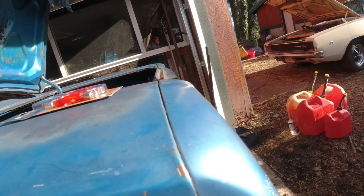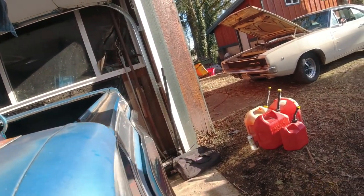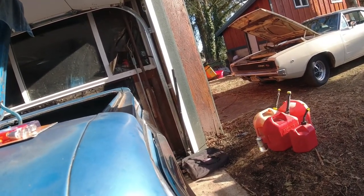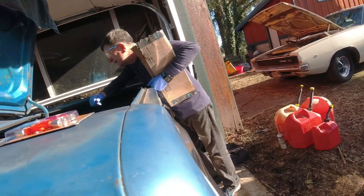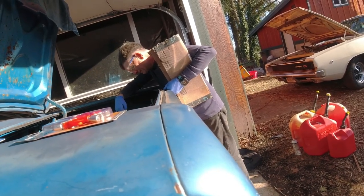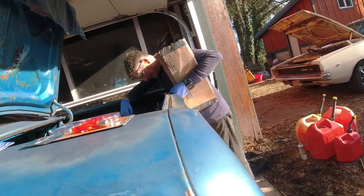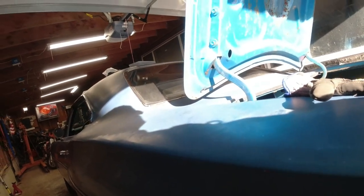You see our new trunk floor? Yeah, I did. It works. Yeah, for now, temporary. Just so you can cruise. If it works, is it a bad idea? So it was just rusty there, huh? Yeah, there's a couple holes by the back window, and I think that's probably where the water was getting in. It got under the trunk mat and just rots them out, and then that got the floor, and also the top of the gas tank. I see. And so it smelled like fuel inside because the fuel tank had a hole in it. That was no fun driving it around town with the windows wide open when it's 20, 25, 26 degrees out.